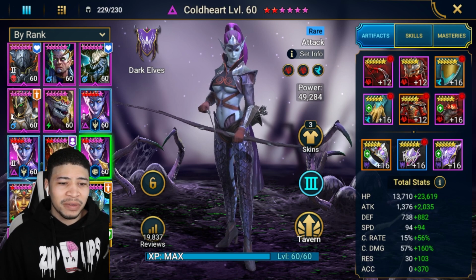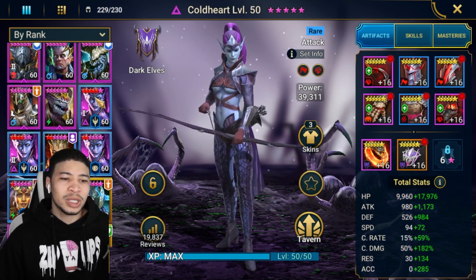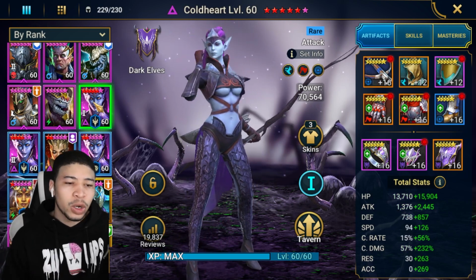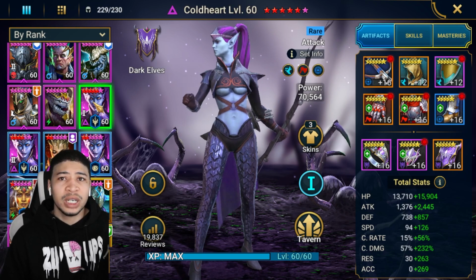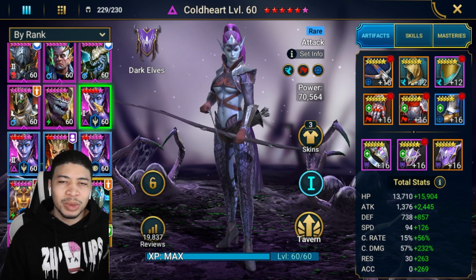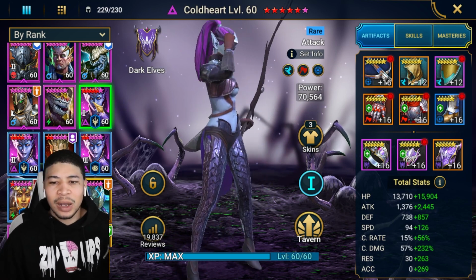As you can see, I have 3 here at 60. I've also got another at 50, just because there was a comp that I was running for Spider 25 that had 4 COLDHEARTs in it. It was really good. There was no need for a reset in that comp, and it was an interesting comp. I don't use it anymore, but I had a fun time with it.